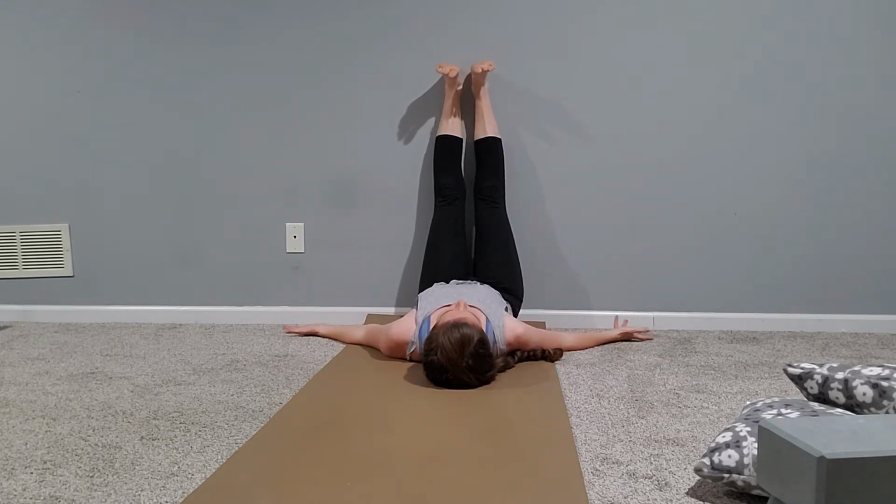Maybe flex your toes a little bit, and then just take a relaxed flex. Start to reverse the blood flow a bit from our feet all the way down our legs. Maybe close your eyes here. Start to really connect with your breath.